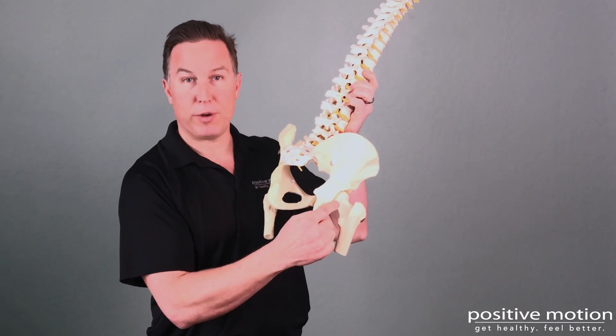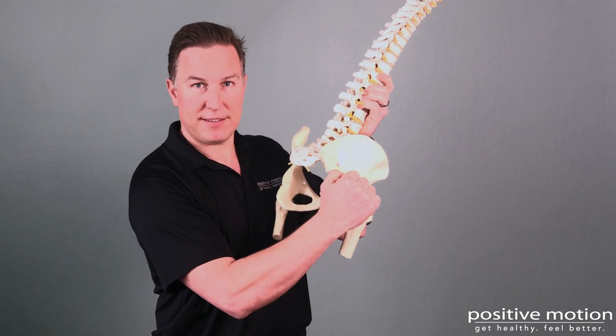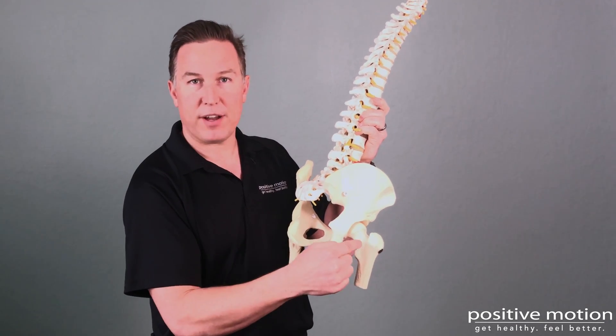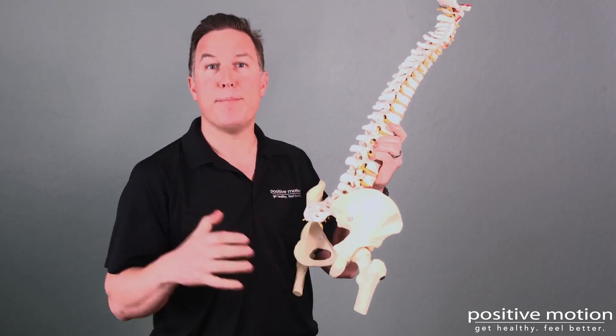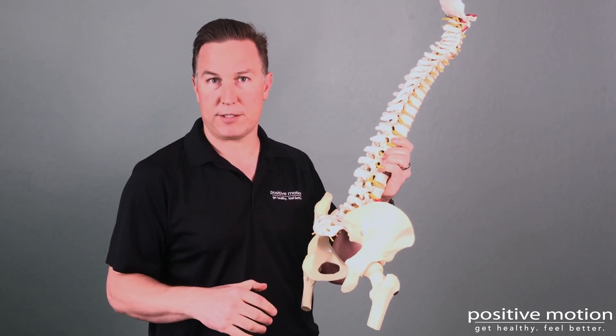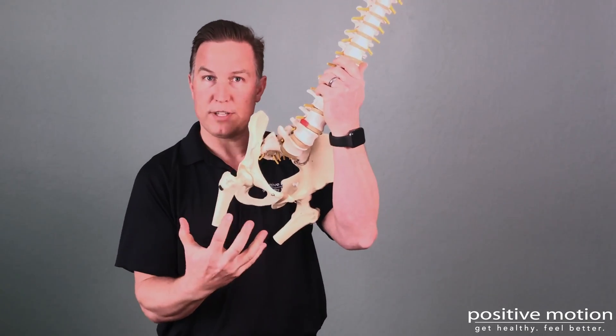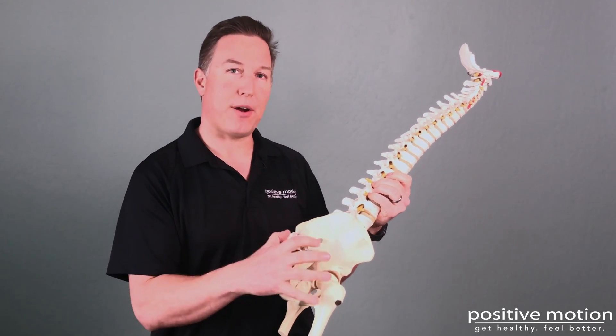Then we have the hip joint. The hip joint here is about the size of my fist. You could think of this as a kid's razor scooter. And this is a semi-truck. About the size of my fist and the muscles around your hip, the biggest, strongest, most powerful muscles in your body, your glute, your hamstring, your quadriceps, your psoas, the best athletes in the world. They know that to win, they need to generate their power in their hips.